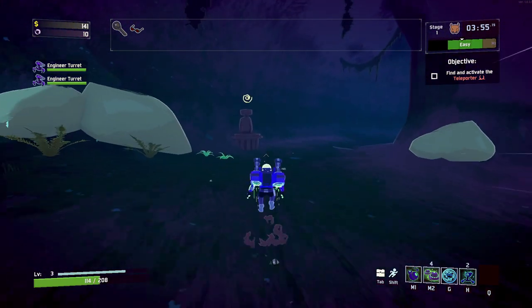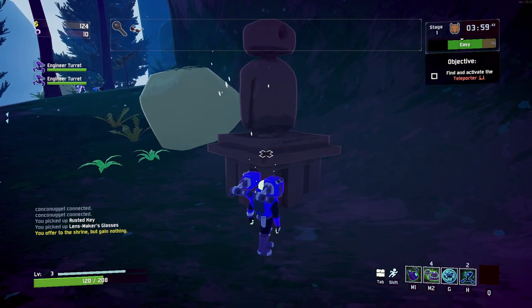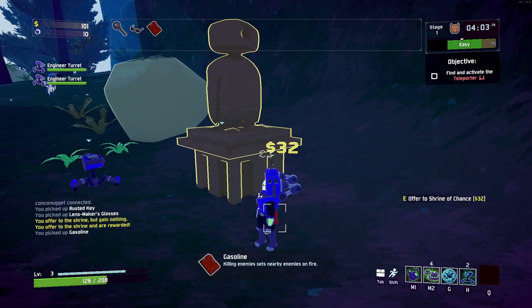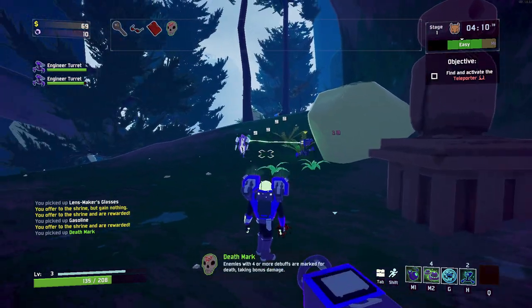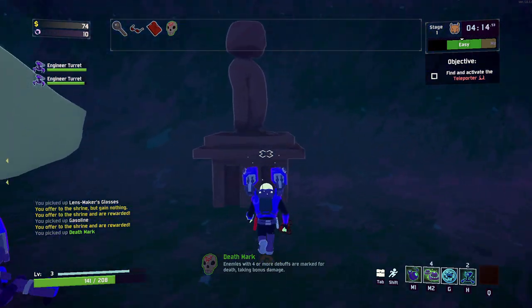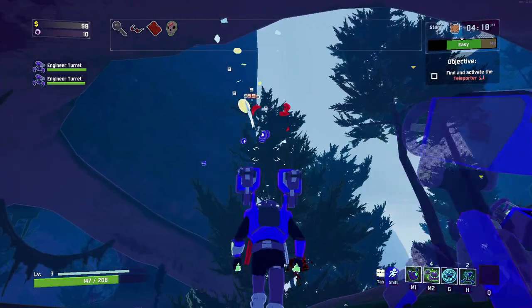Ooh, there's one of these. This thing will give you a random item if you give it money, which I can do, though it sometimes won't give you anything. Just depends. Ooh, we got gasoline. Killing enemy sets nearby enemies on fire. Nice. And death mark. What is this? Enemies with 4 or more health debuffs are marked for death, taking bonus damage. Well, that's extremely useful, actually, if I get a lot of debuffs anyways.